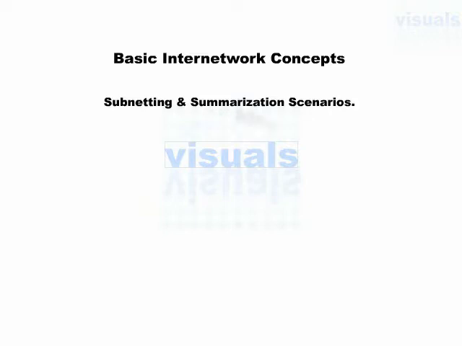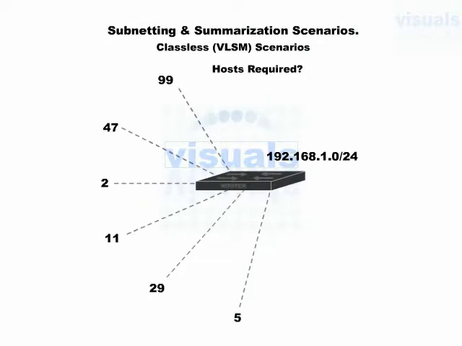We are going to discuss subnetting and summarization scenarios in these visuals. So let's start discussing subnetting and summarization scenarios. Well, this is the first scenario we are going to discuss. Here you can see this is the network. We have to create 1, 2, 3, 4, 5, 6 subnetworks on these networks.